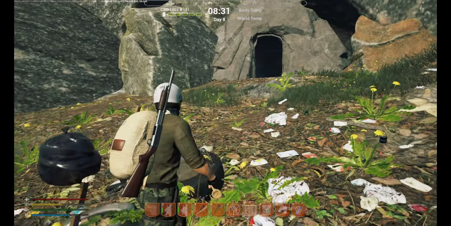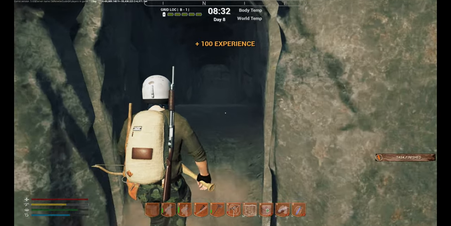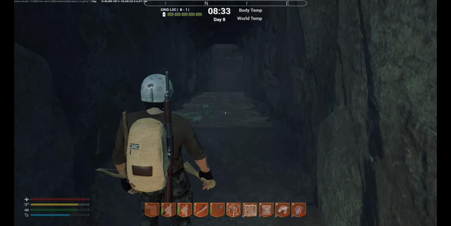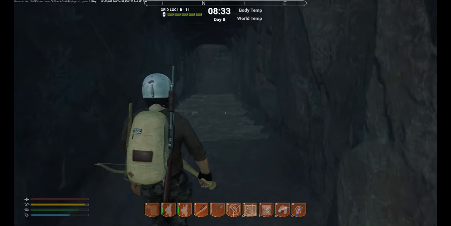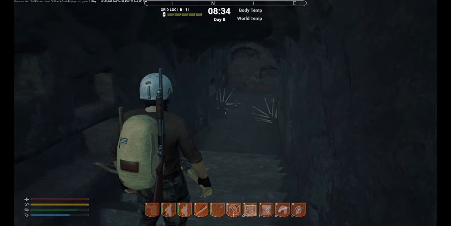Now when you go into these tunnels, mines and stuff, you can see task finished. We can pretty much see some things here. But you see this? We are going to make these defenses later on.